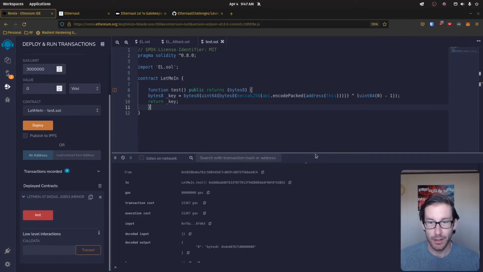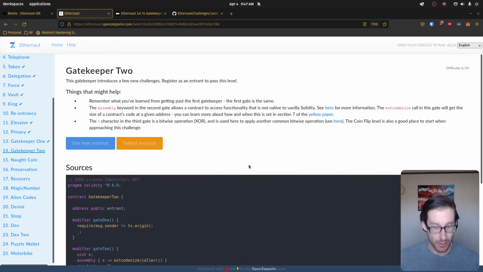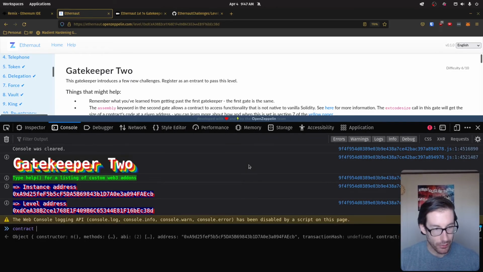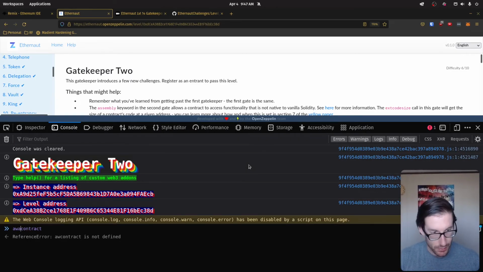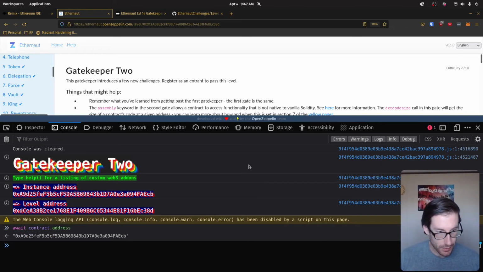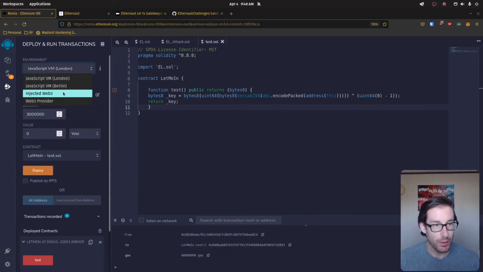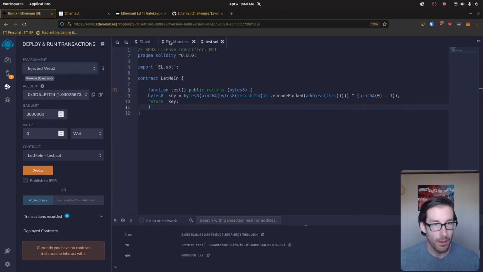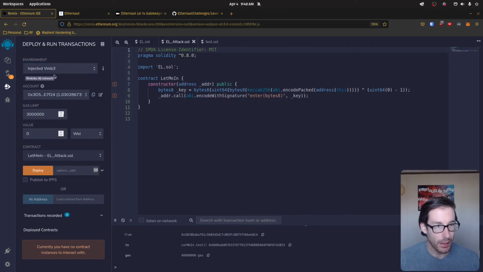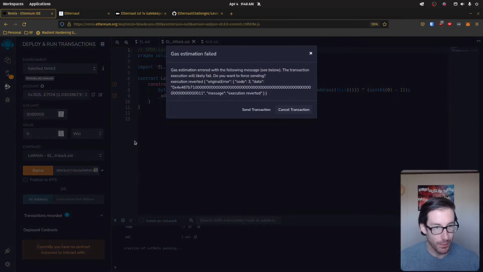But I continuously keep getting errors, and I'm going to show you exactly what errors I'm getting, just so you can hopefully give me the answer in the comments. All right, so there's a target address. If we were going to run this, we would do inject web3, and this is our attack contract. So let's save that so it exists. Call attack, apply that to the address we want to target, and deploy it.